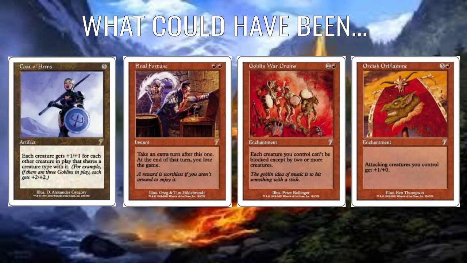So what could have been? Instead of the Orgg, I thought of a few options. Coat of Arms, which is probably a little insane, but come on, just give the goblins Coat of Arms, you cowards. Coat of Arms is really good in a tribal deck. The only reason I think it should be in here is because it specifically mentions goblins in the reminder text. It's made for it. Failing that, Final Fortune, which is really fun. I really like this effect in red, where you get the extra turn, but you have to win in that extra turn. I think that's always such a fun last ditch effect. It would have been fun in here as well.